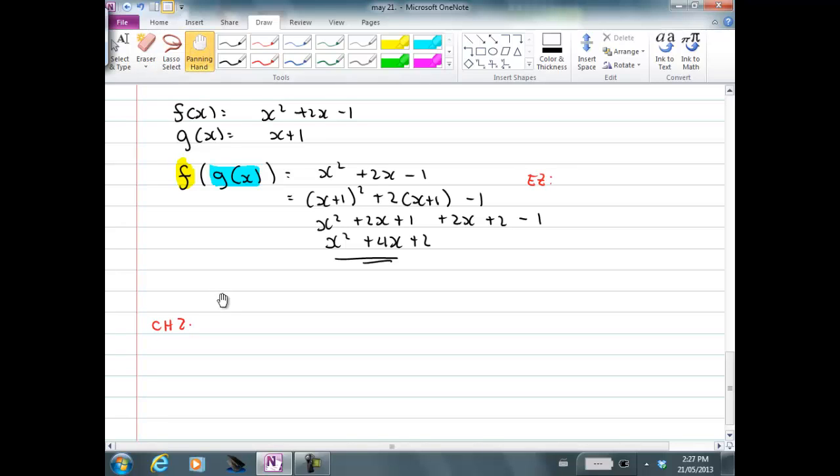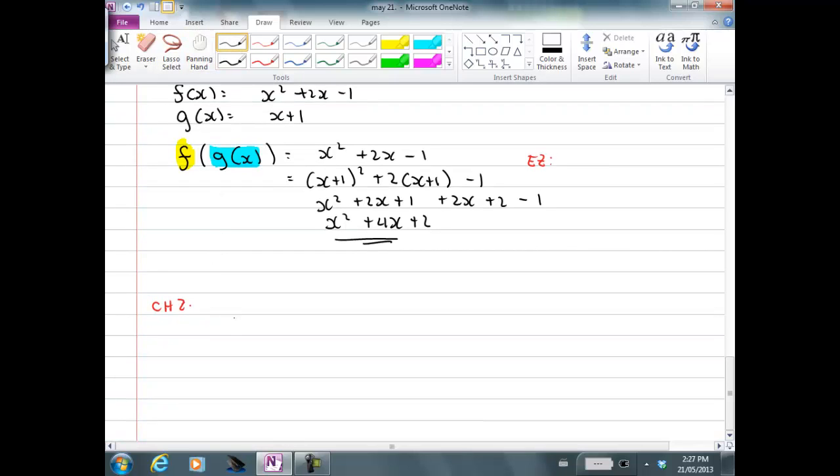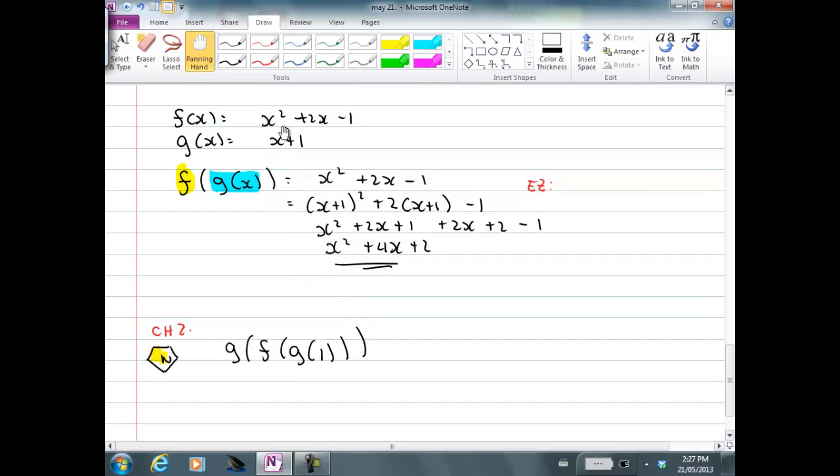What if I give you this? Let's see if you can figure out what I mean. I want g, open bracket, f, g of 1. Let's see, and this will be your super note question for today. Let's see who can figure out what this says: g of f of g of 1. You are taking it from this right here. Let the games begin.